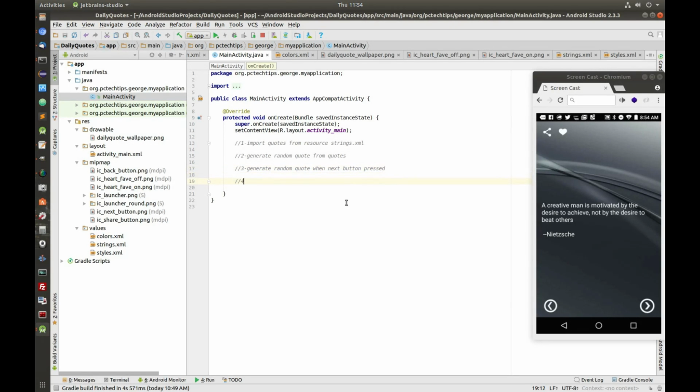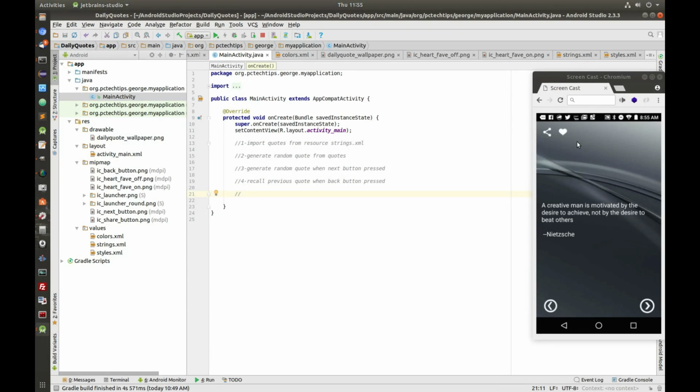And another functionality is for the back button or the previous button. So recall previous quote when back button pressed. And finally we need probably more functionality, because we need to implement the favorite quotes and the shared quotes.